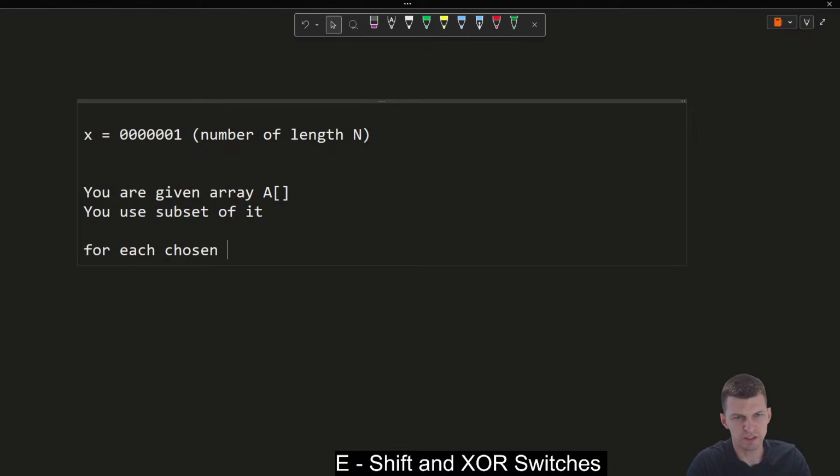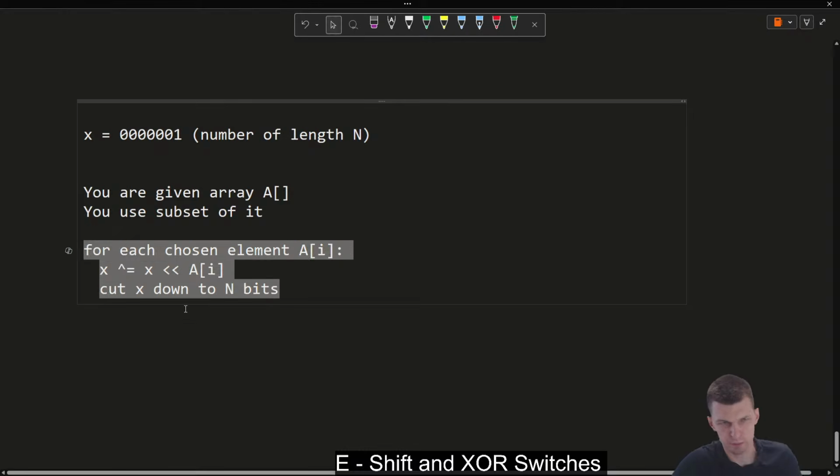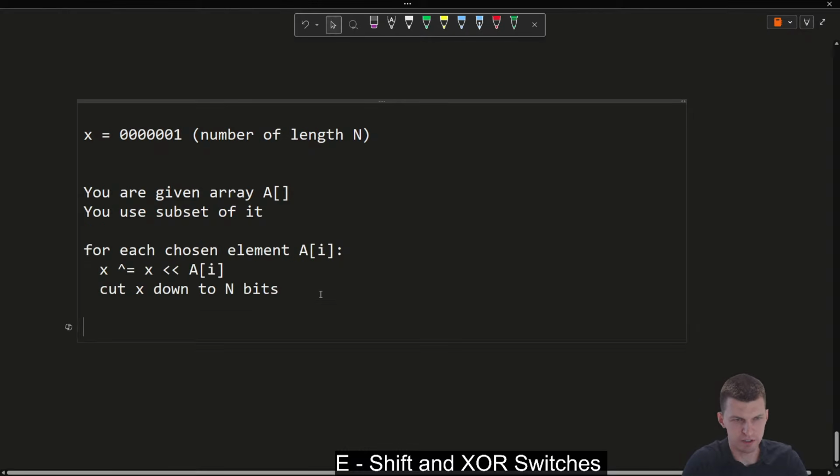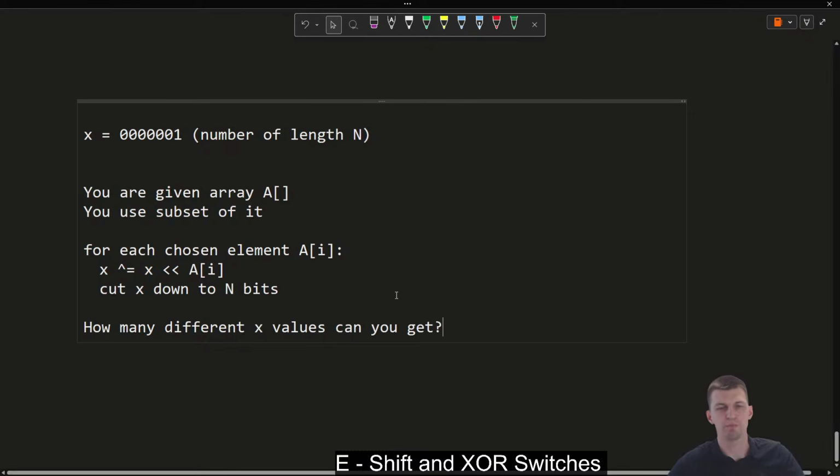For each chosen element, let's say AI, what you do is x or equal x shifted by AI, and then cut x down to n bits. So you don't care about bigger bits. You can do that with binary operations. And then the question is how many different x values you can get, modulo something.